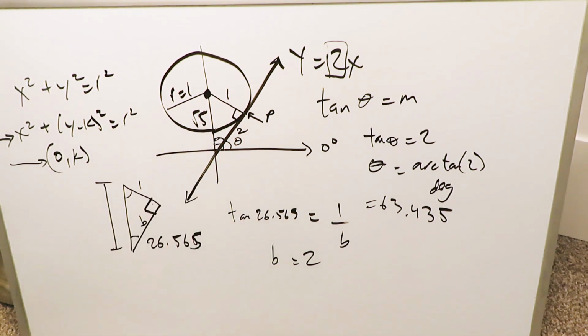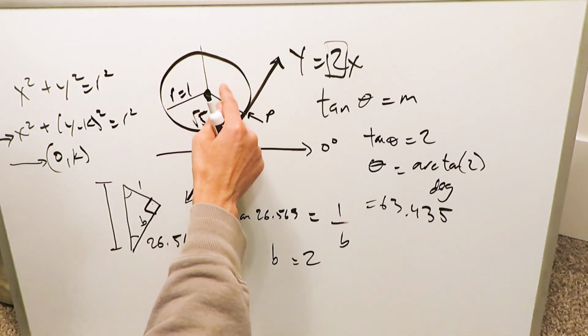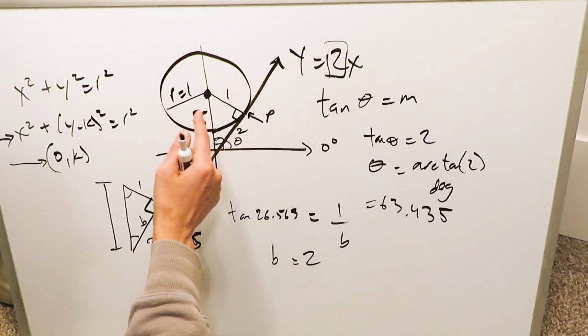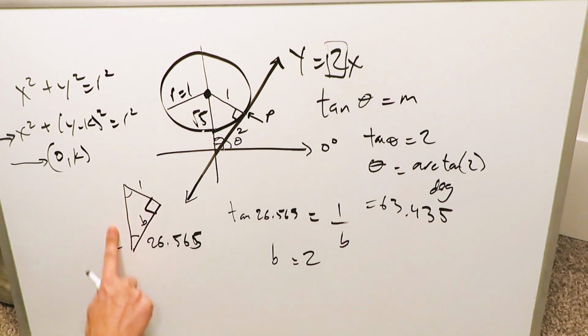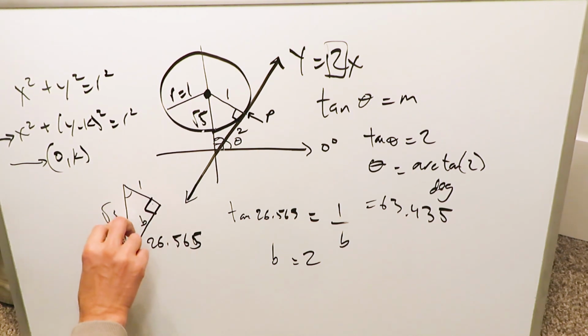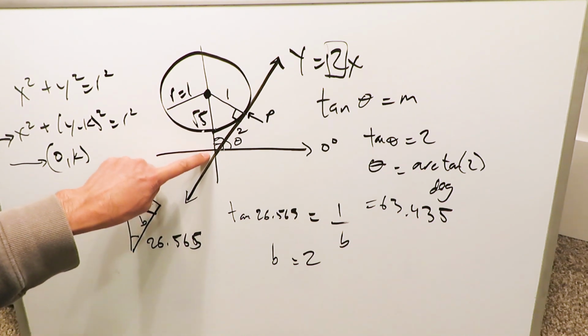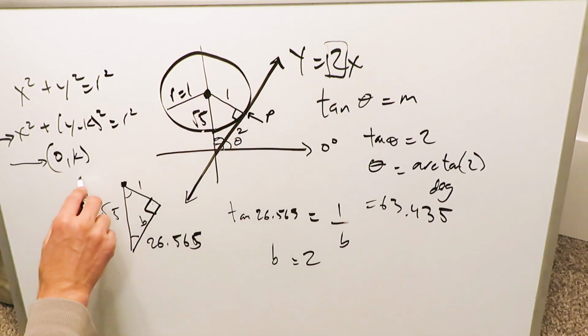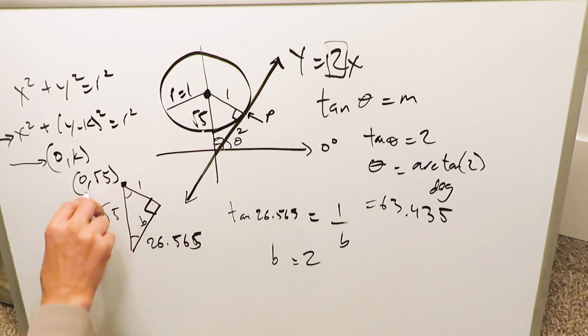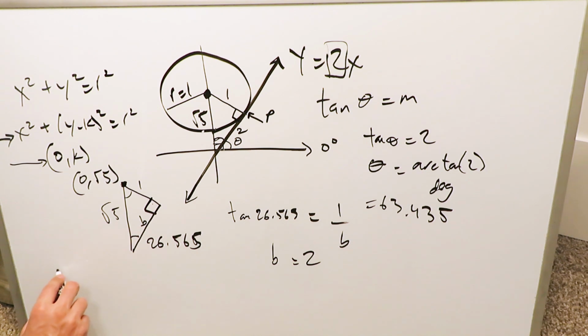You know, a squared plus b squared is equal to c squared. 1 plus 4 is equal to c squared. C is equal to the root of that, which is root 5. So we're good. We've determined the hypotenuse to be root 5, and that gives me exactly what I need. I am root 5 units away from the origin. This point right here, which is the center of the circle, would be (0, root 5), and now I have determined the center of the circle, and I have everything I need for the final answer.